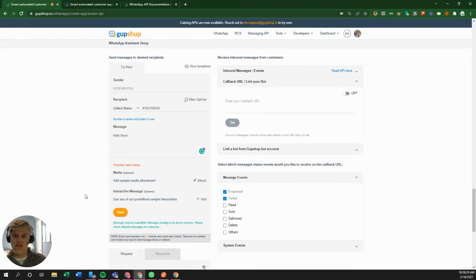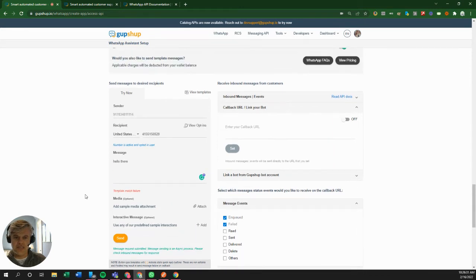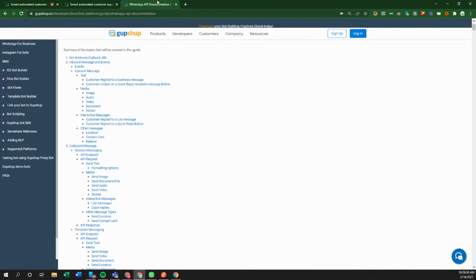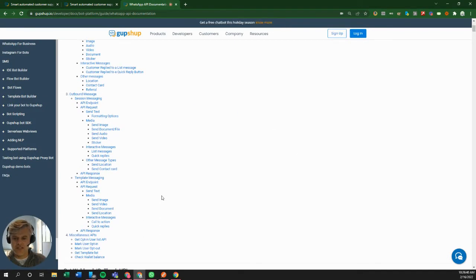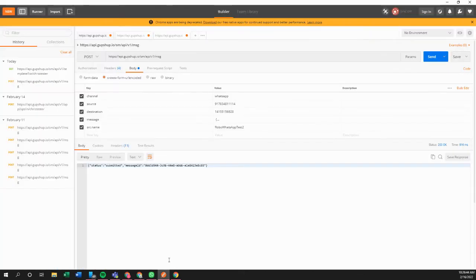Now, the other thing that I can start to do is a bit more of a dive into the overall APIs. So let's bring up the API documentation. As you can see, there are a bunch of things that you can do. For myself, I like to use Postman to play around with the API, but let's just call out some of the things that are most important. And this is just so easy.